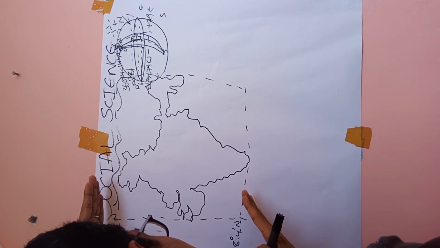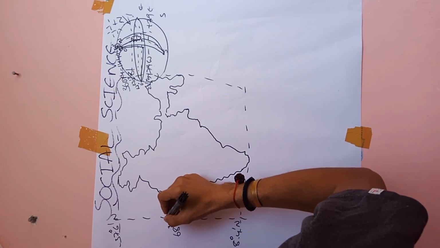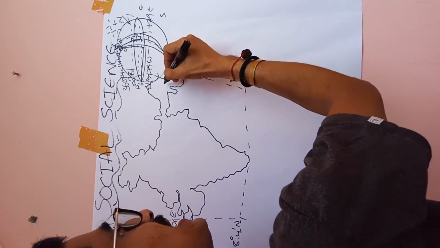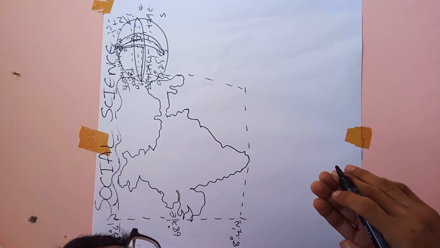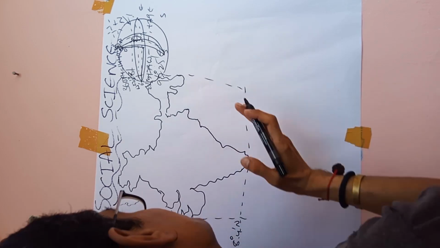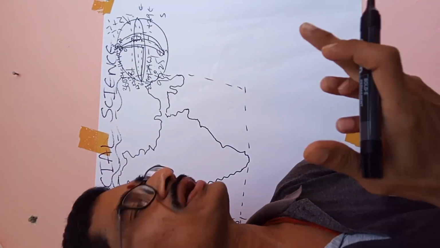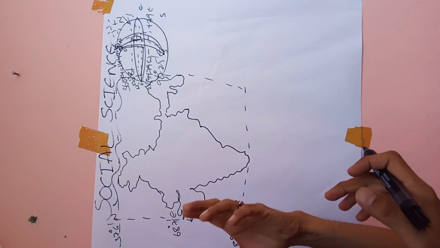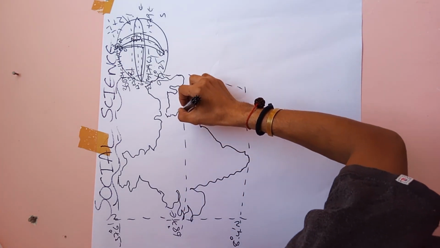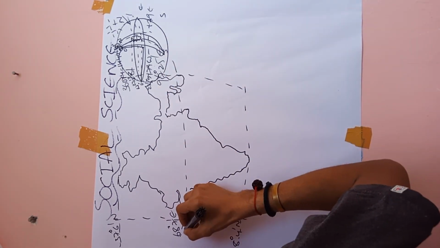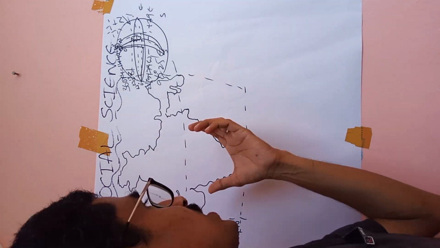India is located between these two latitudes. India is located between 68 degrees 7 minutes eastern longitude and 97 degrees 25 minutes eastern longitude. This is the longitudinal extent. This is the latitudinal extent. In this way, using latitudes and longitudes, we can locate India on the globe. Now coming to the sea. This latitude divides India into two equal halves. This is 23 degrees 30 minutes northern latitude, or the Tropic of Cancer.